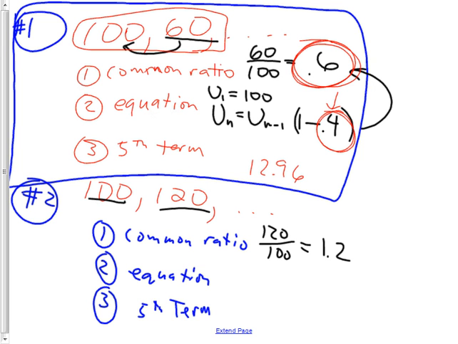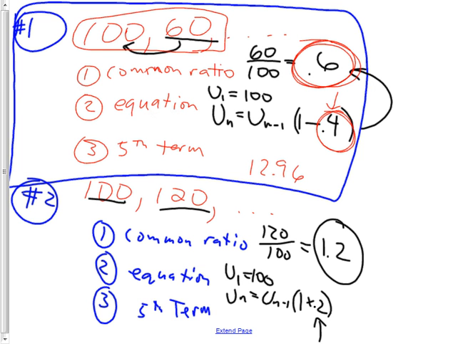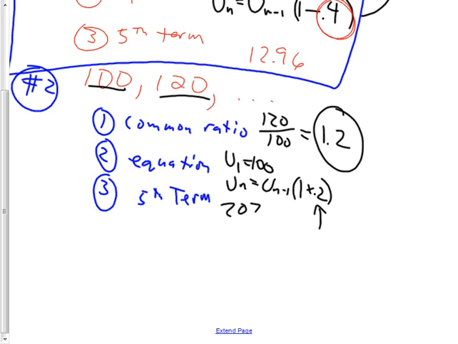Next, the equation. u1 equals 100. u(n) equals u(n-1), and then you multiply by something that would add up to 1.2, 1 plus 0.2. That way we've got the common ratio here, and we've got the rate there. The rate is 0.2 or 20%. And the fifth term on this one, it goes up, so it must be bigger than 120. What is it? 207.36? That sounds like it's being verified. 207, if their rounding is off a little bit. I didn't tell them where to round to, so don't worry about it.